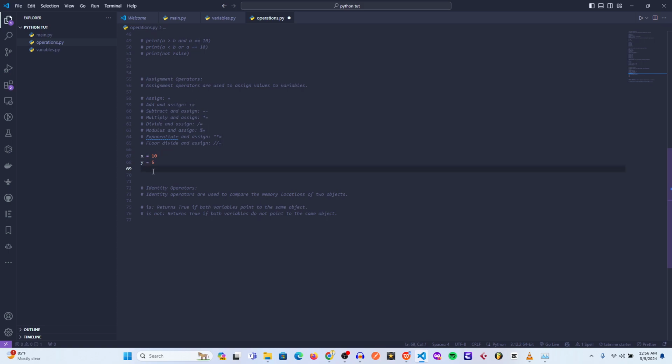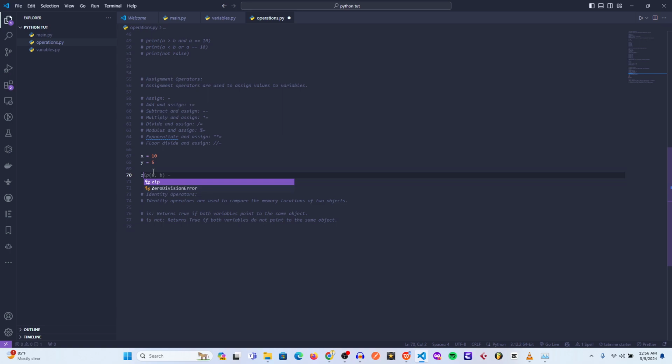The other one is the plus equals to here. For example, we can have z plus equals to x.